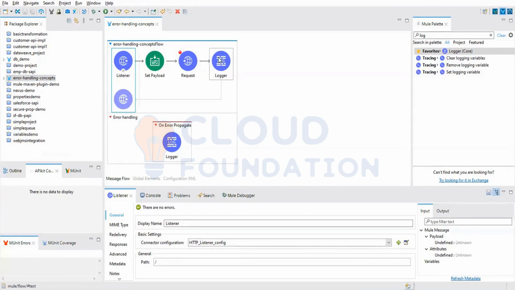At last, that Mule event is given to the listener, and the listener transforms it back to an HTTP response, and that response is sent back to Postman. Is that clear? Yeah. Now, the listener is the one sending the response back to Postman.